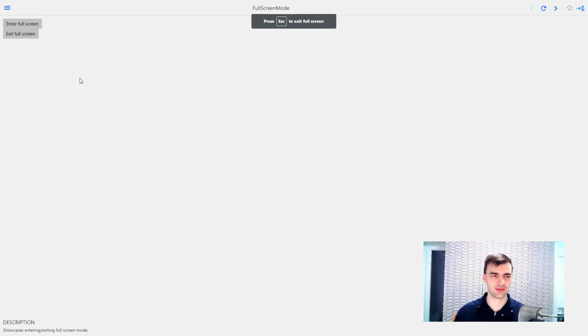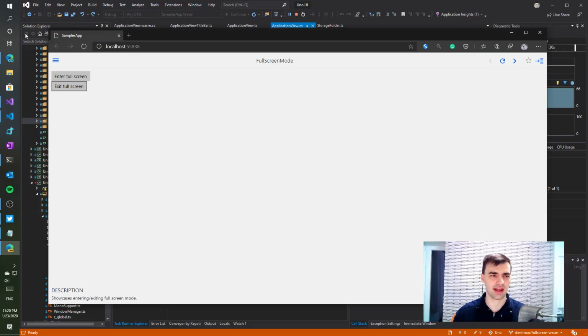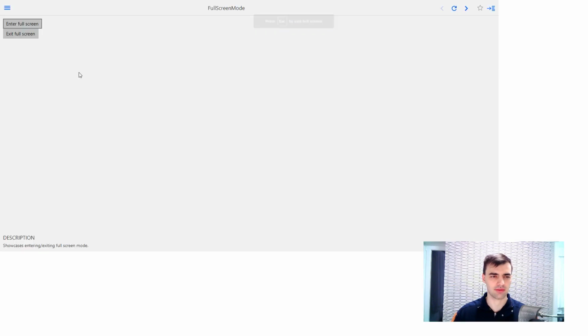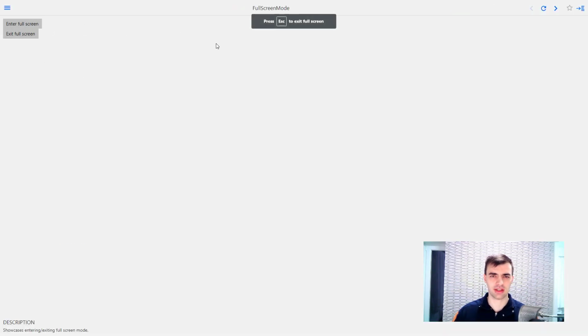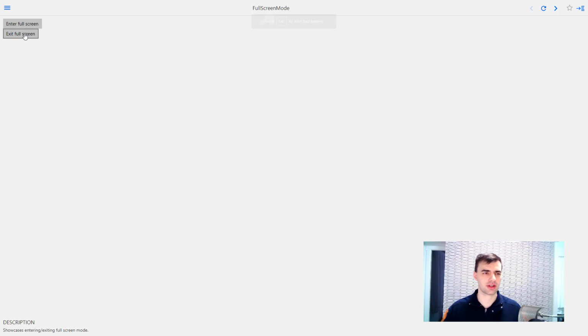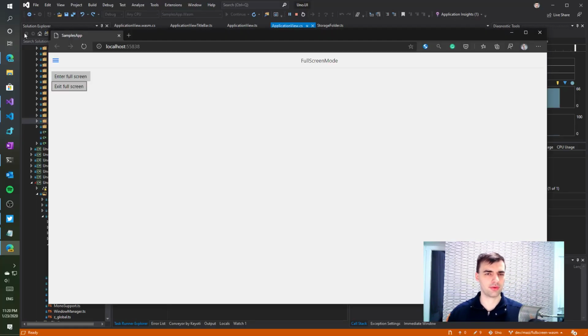Yeah, that's perfect. So full screen mode, enter full screen is working, and exit full screen as well. And we can even click it multiple times, and it works as we expect it to work. And so yeah, that's probably the implementation for WebAssembly.